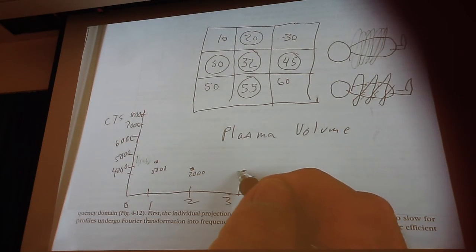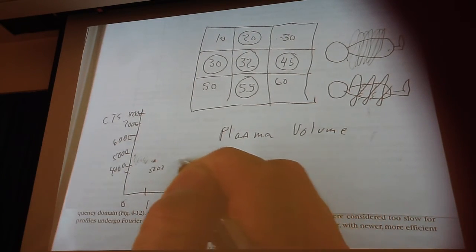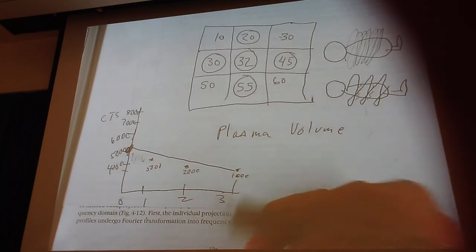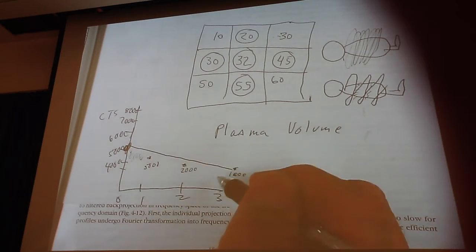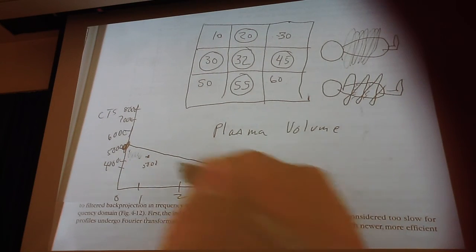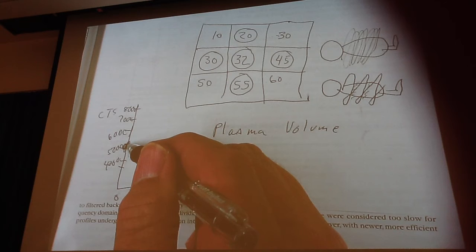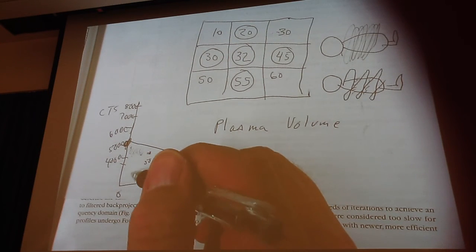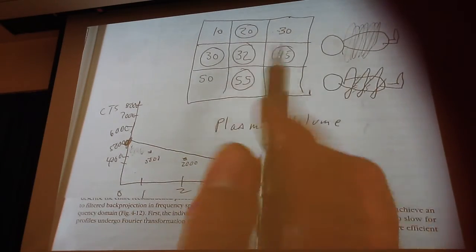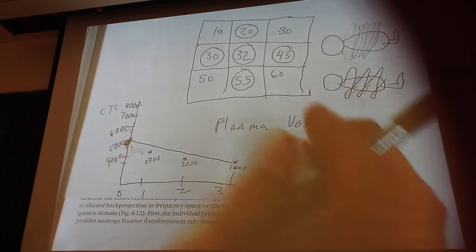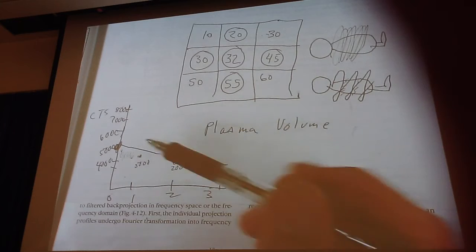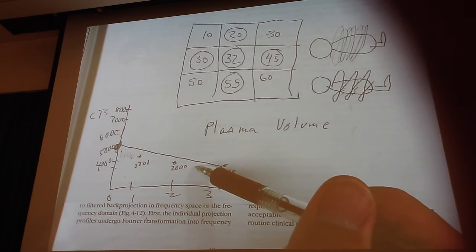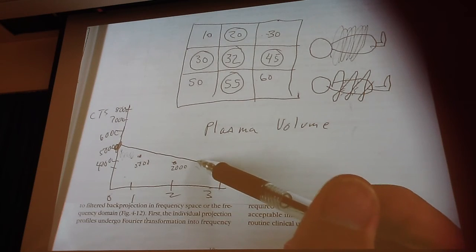Basically, all we do is create a straight line through the data points, and that'll tell me what my counts were at the beginning. So if I just connect the dots, draw a straight line, and then continue it to the abscissa, then I know what the counts were at time 0. So those are 3 applications of interpolation. We use it for calculating time 0 for our plasma volume studies.